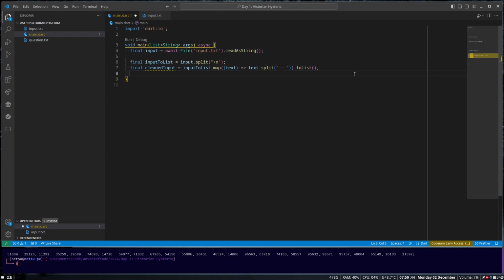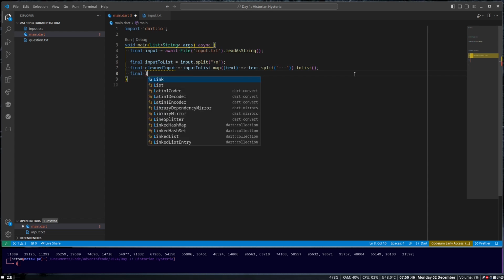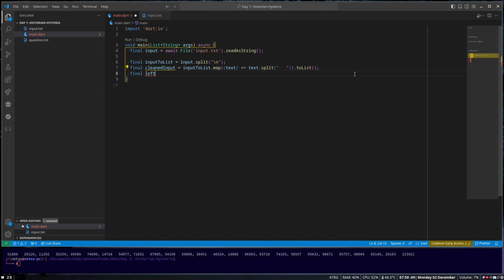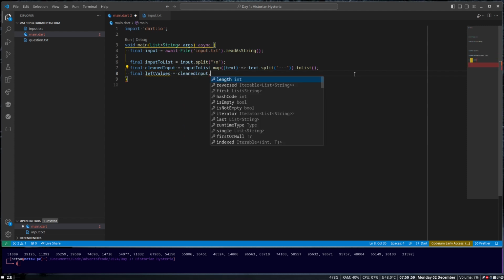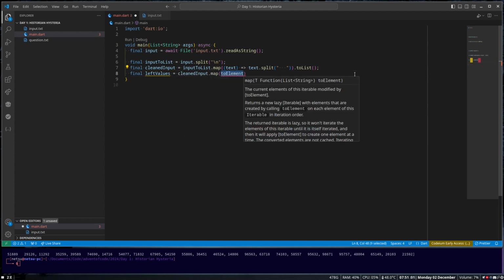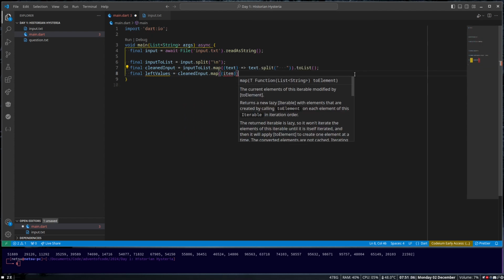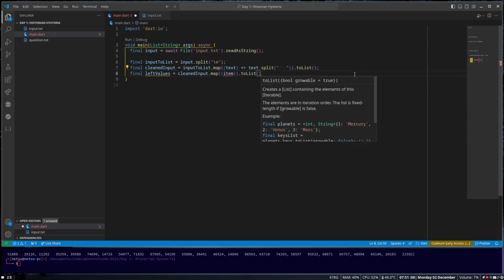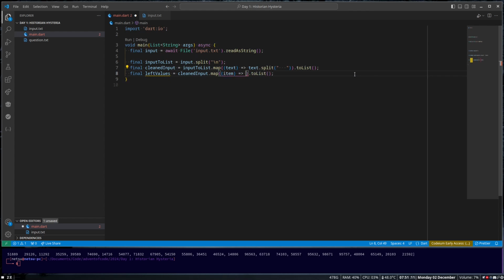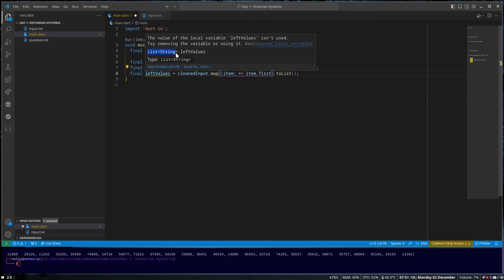So then here, we can go and say final left values. I'm just going to call it values. Left values is equal to cleaned input dot map item dot to list, of course, and then item dot first, and this should give us a list of strings.